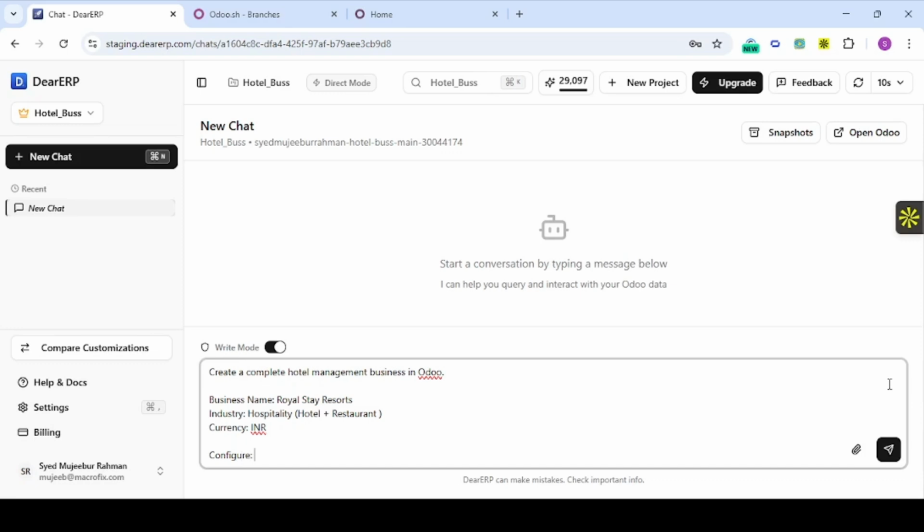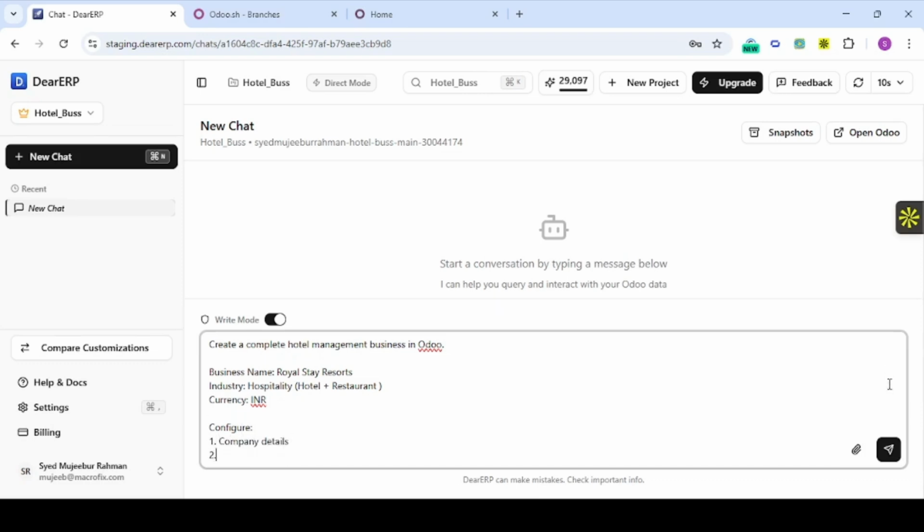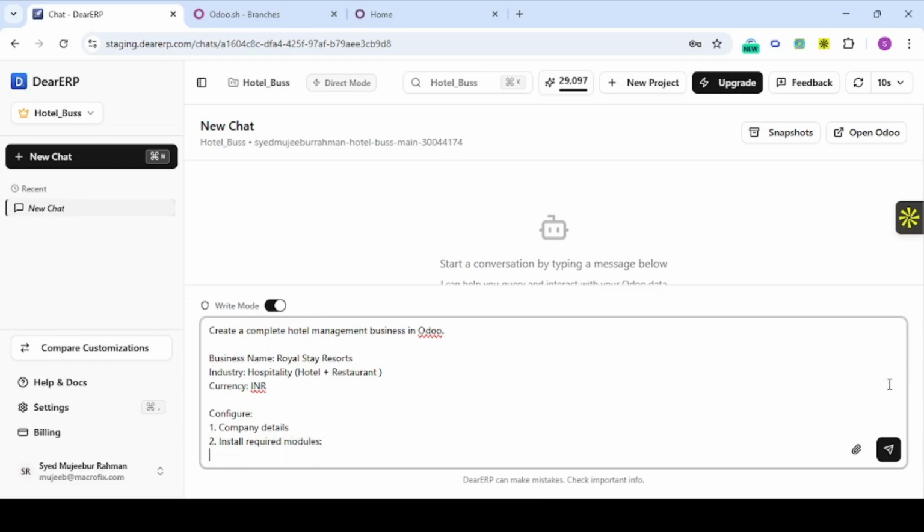So what needs to be configured here? First one is company details, and then install required modules. What required modules here?